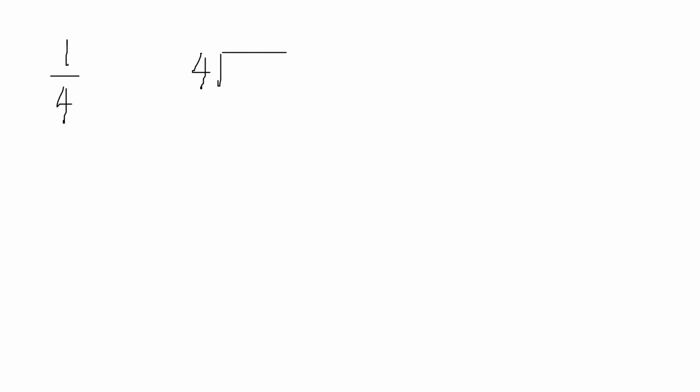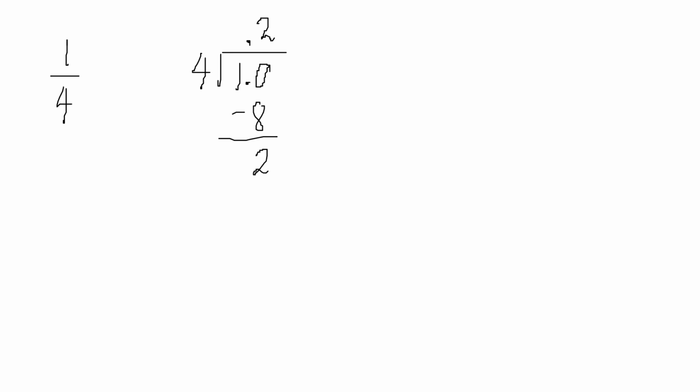4 divided by 1. So how many 4 do we have in 1? Of course, it's not possible. So we may need the help of a decimal point and then add 0. So it's going to be 10. How many 4 do we have in 10? So there are 2 because 2 times 4 is 8. Then simply subtract 10 minus 8 is 2.